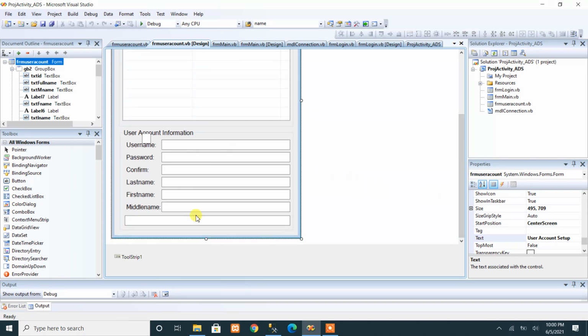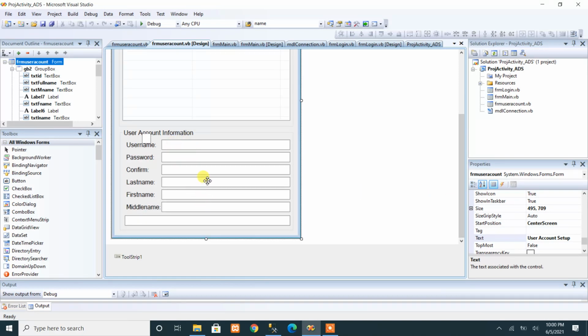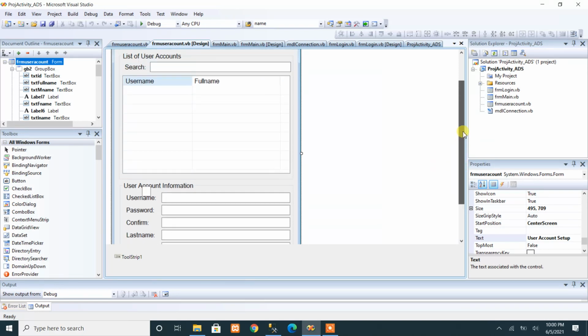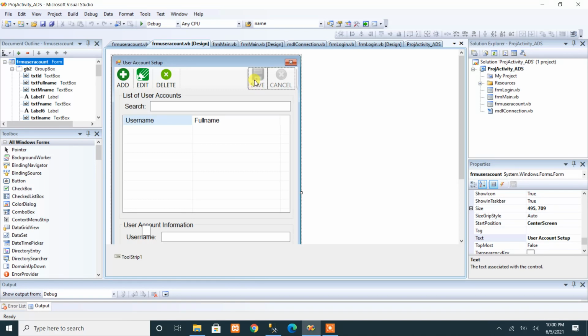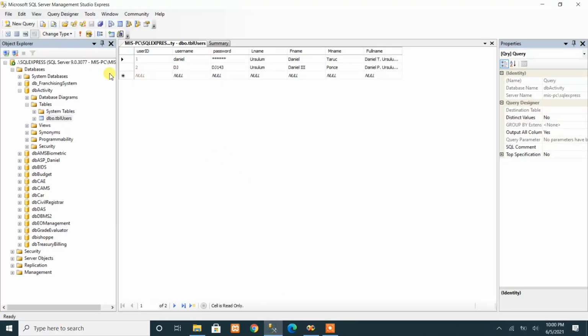Let's extract whatever informations are in our table; they will be displayed here, ready for the end user to edit, whatever informations he or she wants to change. Then upon clicking save, since we are updating a record, all informations you updated or changed here will be saved to your table, of course.